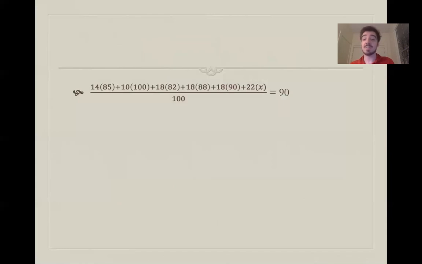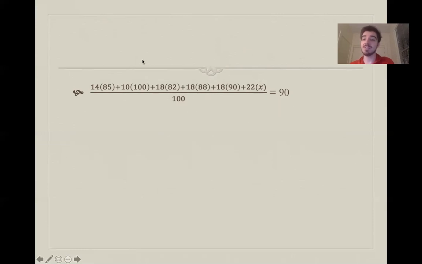All right, this is going to be fairly similar to what we just did, right? We're going to take, once again, each weight multiplied by the score, add all those up. Now, we are trying to figure out what you need on that final exam. We don't know that right now, and when we don't know a quantity, we're just going to call it a variable. Let's call it x, right? This is how we would normally be calculating your grade in the course. We've just replaced your final exam grade with x because we don't know that. We're going to divide by 100 here, right?